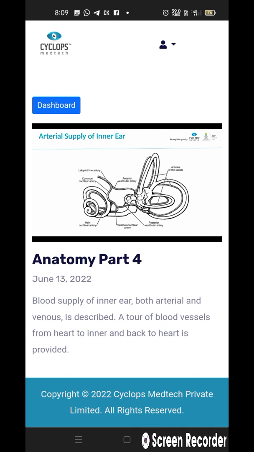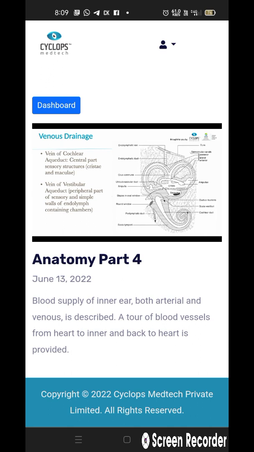The vertebral artery goes through the cervical spine transverse foramina. Then it enters the foramen magnum and goes intracranial. The two vertebral arteries meet to form the basilar artery. In the basilar artery, one of the main branches is the anterior inferior cerebellar artery. The anterior inferior cerebellar artery gives rise to this labyrinthine artery, and then we have seen the blood supply of the labyrinthine blood vessel. Now coming to the venous drainage.